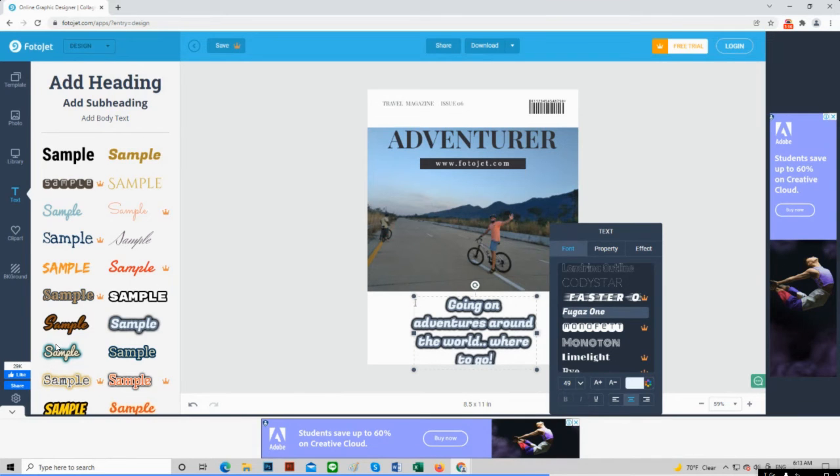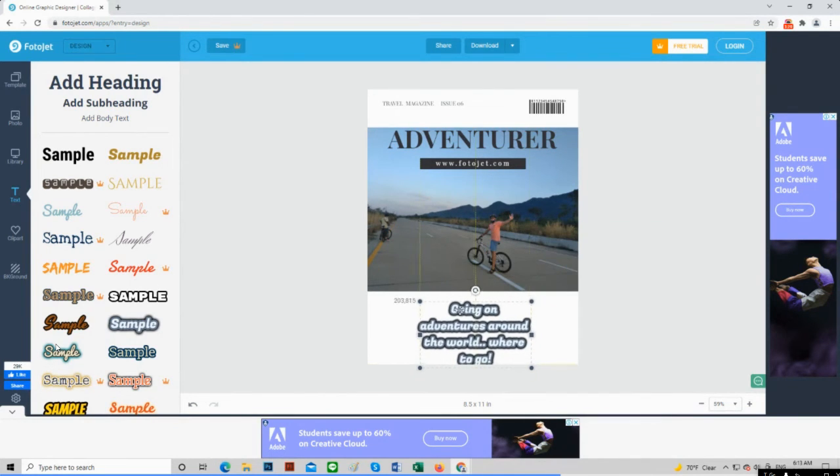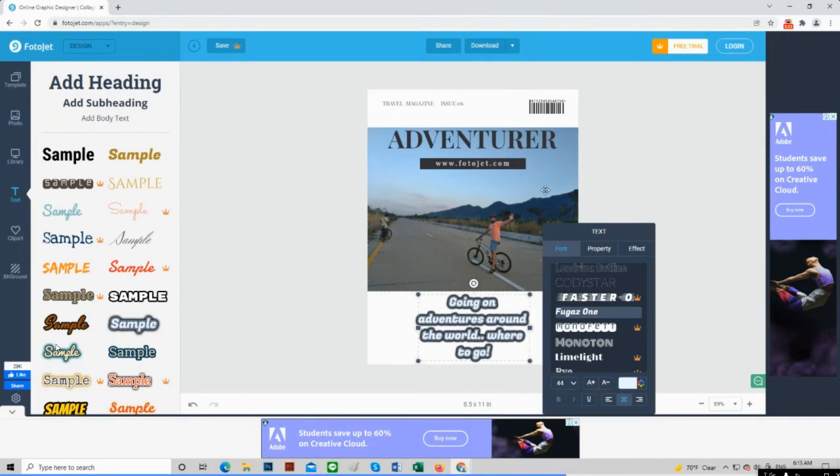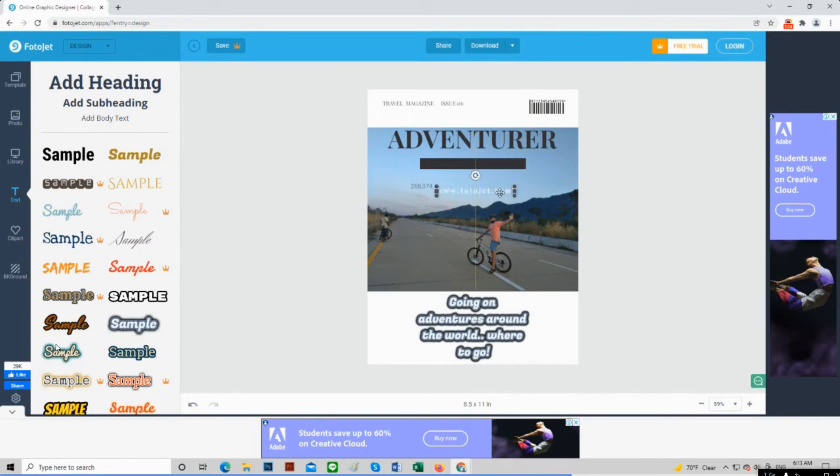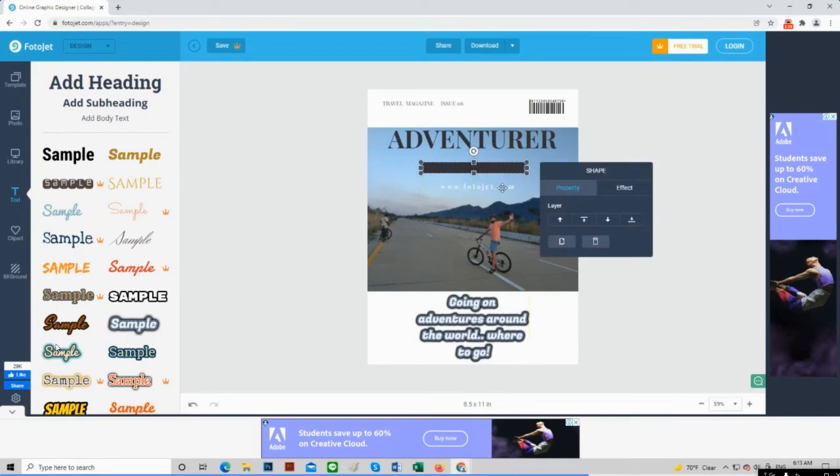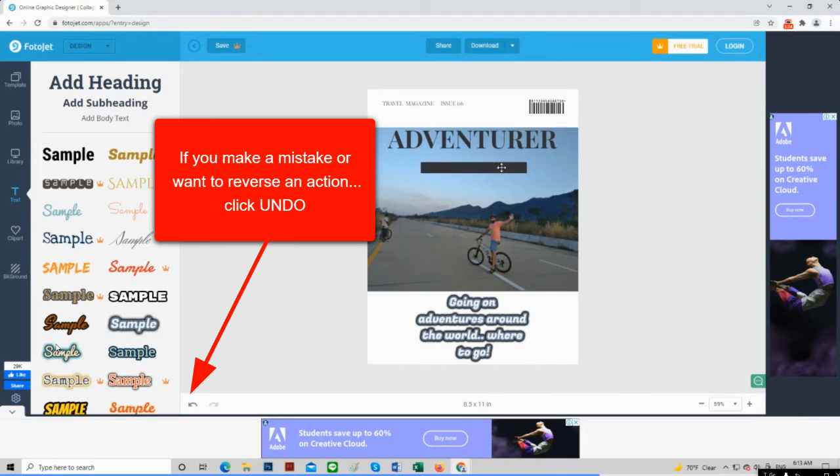All right, so that's the example. Shrink it down a little bit, move it. Here you can move these. Just remember the background. You can delete it if you don't like it. You make a mistake, when you accidentally delete something, go here and undo. Now it's back.